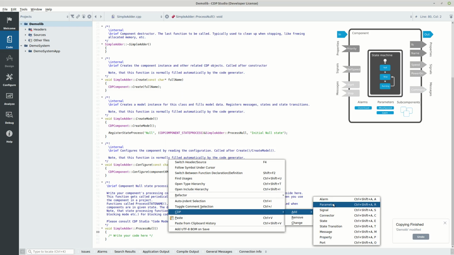Properties and parameters are persistent values to allow altering the block's behavior later when it's used in a system. Alarms generate events that can, for example, be displayed in an operator panel UI. Events provide many-to-many eventful data connection. Message handlers can be added to the component to handle incoming messages, and a connector specifies a link to another object that can be used to send messages and read state and status information. The message connector pair typically provides a many-to-one eventful data connection.